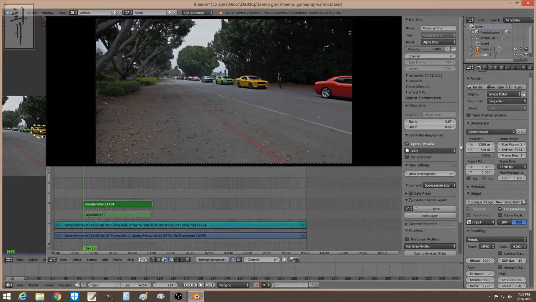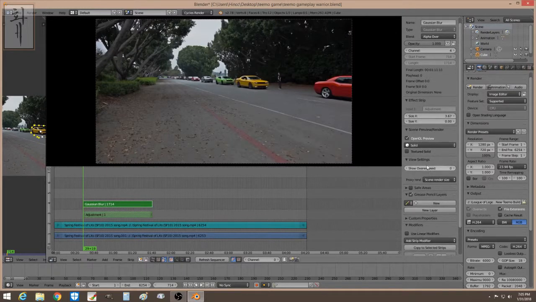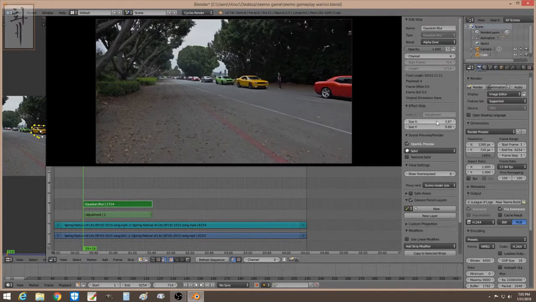So on this bar here, I think this effect strip, I think right here is where you blur out the more values. You notice it's blurring, because that's where the mask was applied.